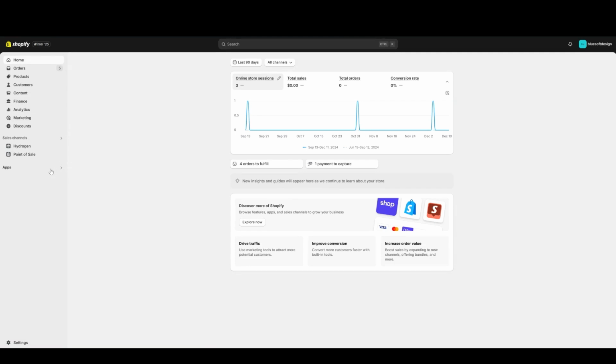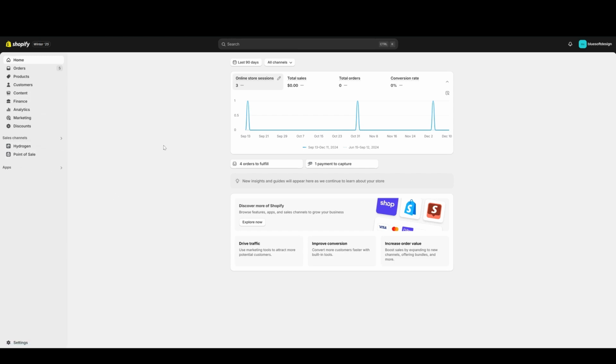Today we're going to be going over how to control the customer notifications on your Shopify store. When your customers interact with your store, they place an order, an order is fulfilled, an order is delivered. There are different notifications that are going to be sent out from your Shopify store automatically, but you do have control over the information that's shared in those notifications, and we're going to show you how to work on that today.